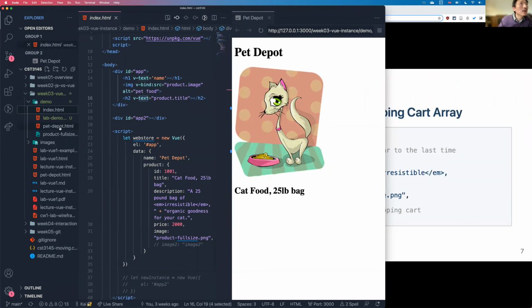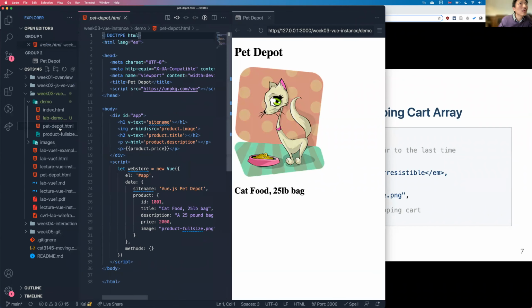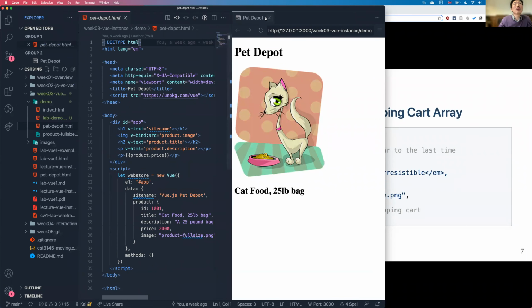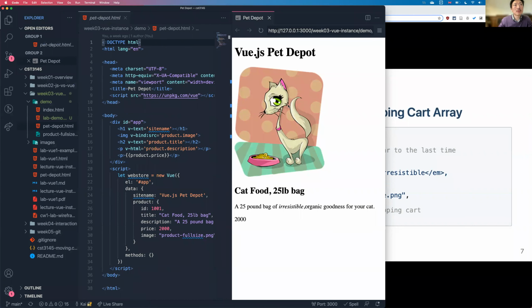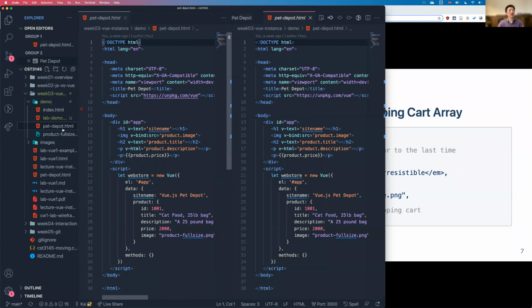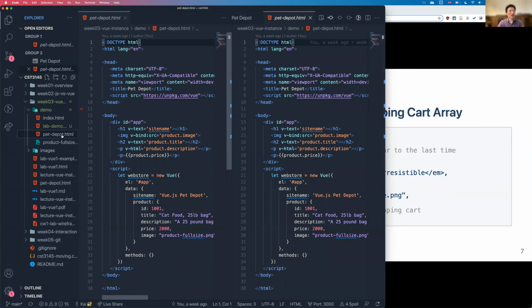Let me see this one. Is this any better? Okay, so this is a bit more. We added a little bit more. Let me move those to this week's demo.